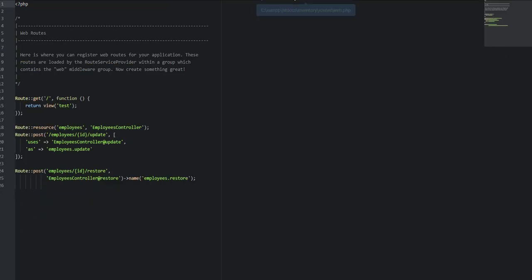We need to add to our root resource. This is gonna be items controller.